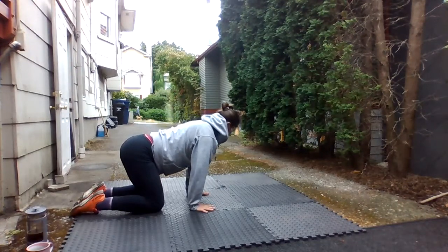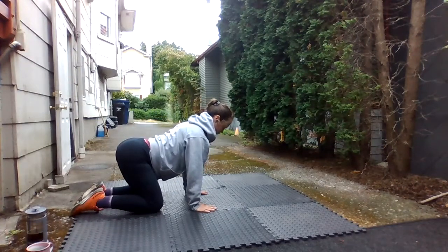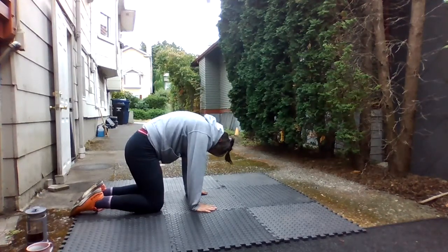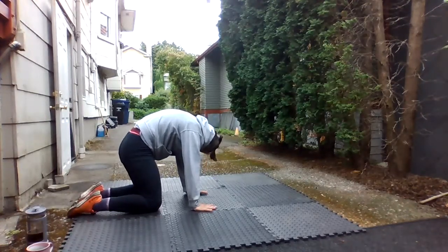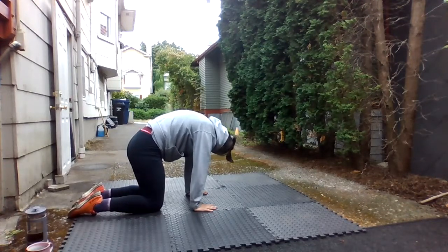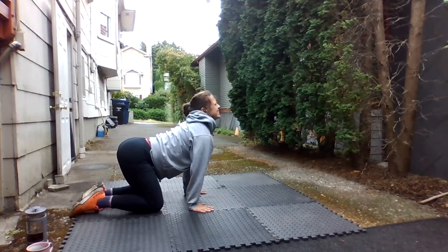And then we'll switch back. Shoulder blades stacked. And then switch again. Maybe some side to side, whatever feels good. Just trying to stretch a little bit, your shoulders, your back. And one more time through each shape.